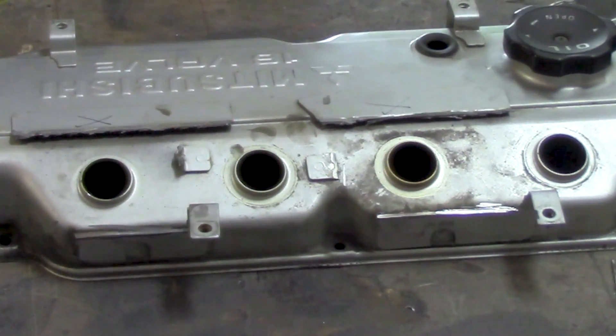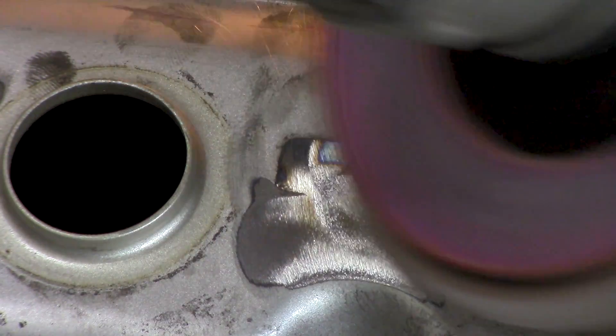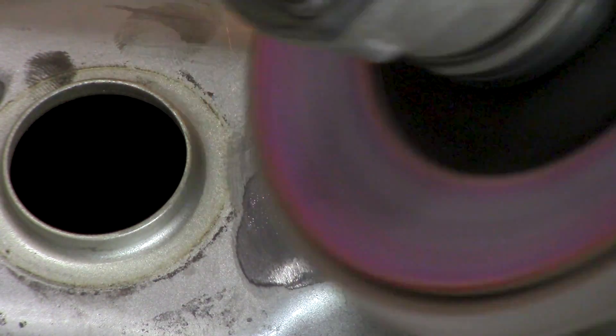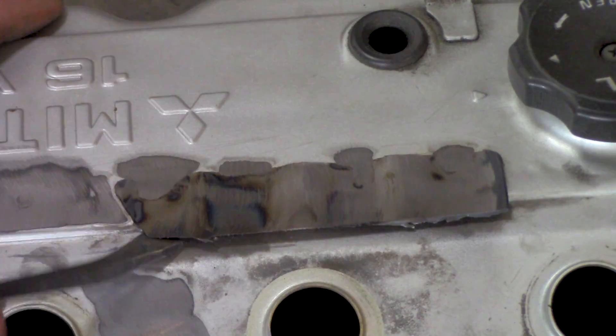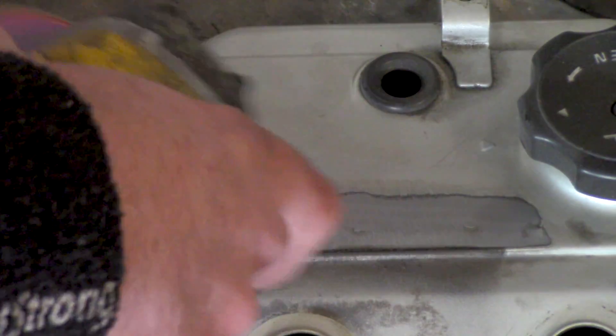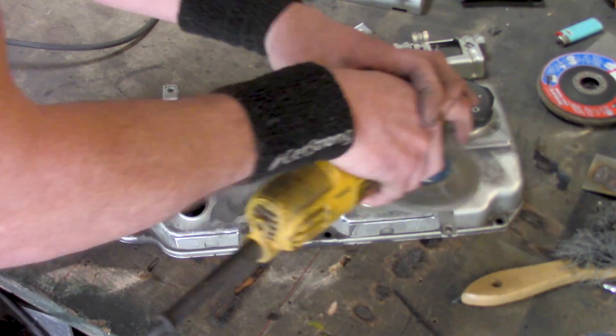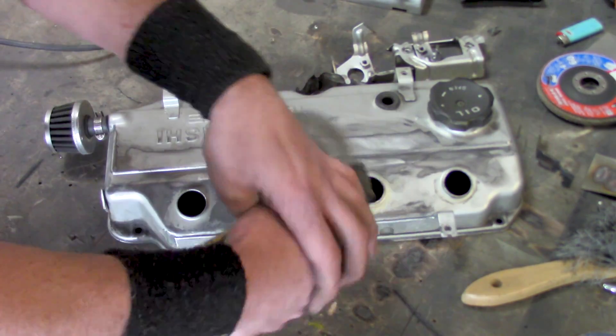The tabs for the factory wiring harness stay; everything else that was spot welded on gets removed with a grinder. I like to pry away some of the spot welds after grinding to reduce the amount of grinding needed, focusing the grinder directly on the spots to keep the valve cover surface clean. Then a quick cleanup with the wire wheel on the grinder takes it right down and we're ready to start welding.